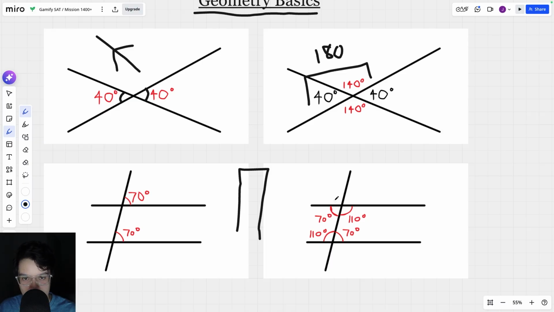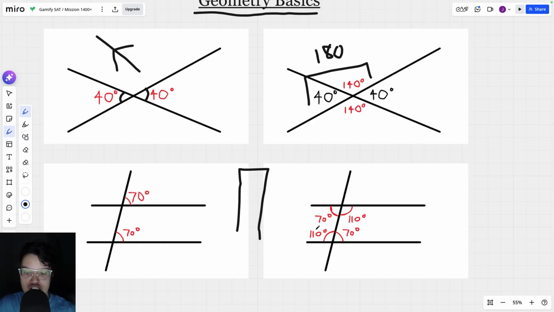Many people are confused with geometry questions, whether they can make an assumption, whether they can assume that this angle is what it looks like. These are the only cases where you actually can make that assumption. You actually can just look at this and say, okay, that angle is the exact same as that angle. It must, in fact, be the exact same measurement. These both look the same. They must be the same. But these are the only times you can do this.